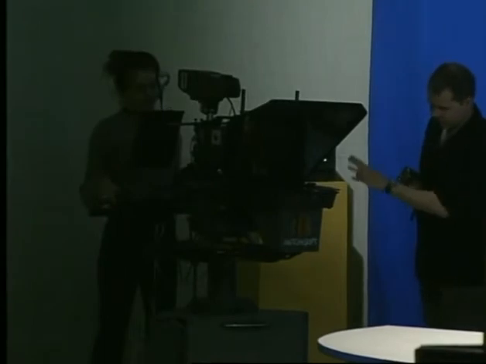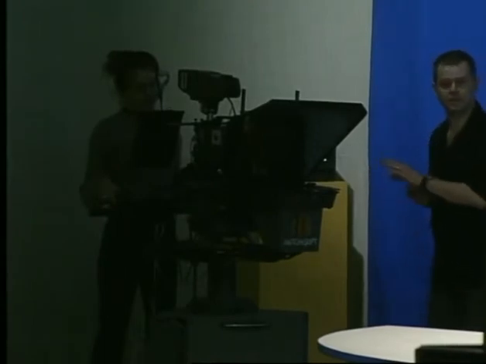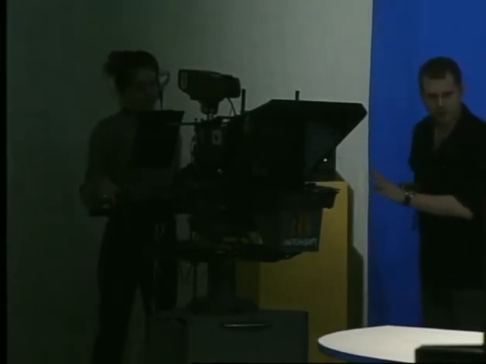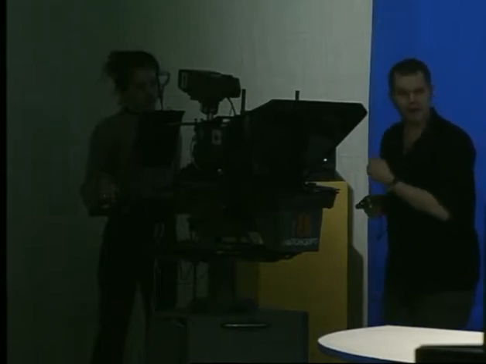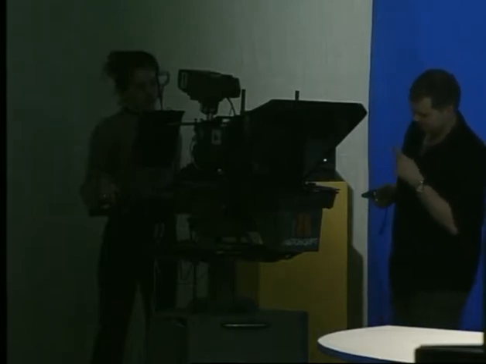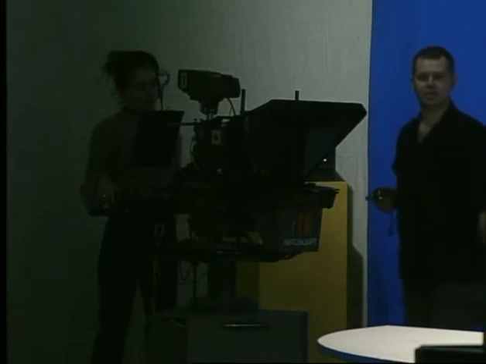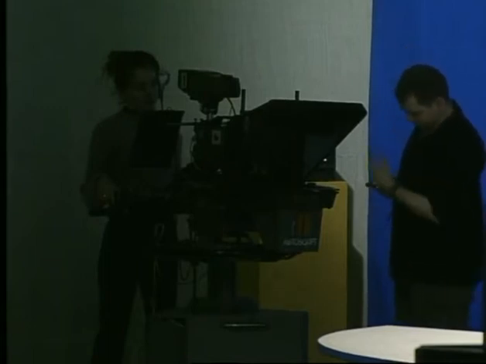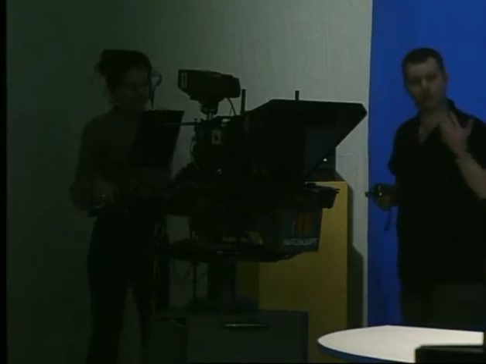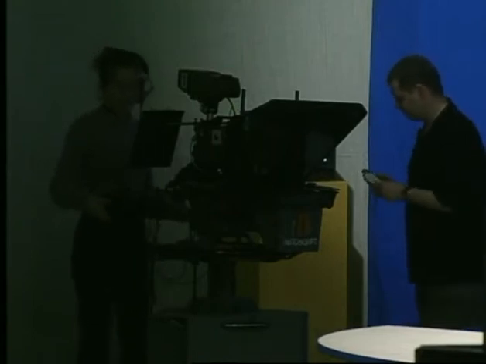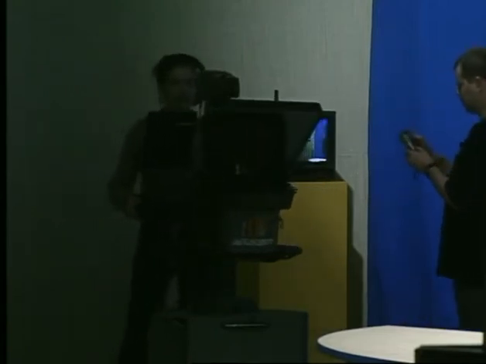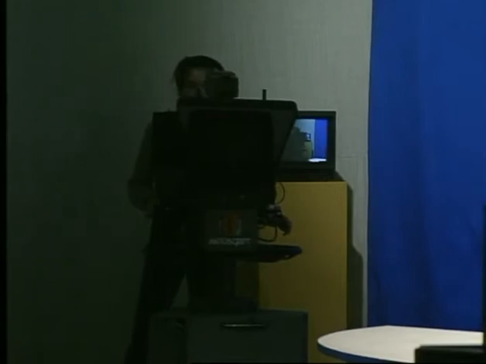It's got an auto cue thing at the front. Can we see that over there? It's a bit dark on the screen. It has an auto cue here. It's a bit difficult for me to read my lines off this at the moment because obviously I'm not reading my lines at all. But this is an auto cue setup, which means that I could read my lines off it. I'm just going to take a photograph of Tara here. There we go.